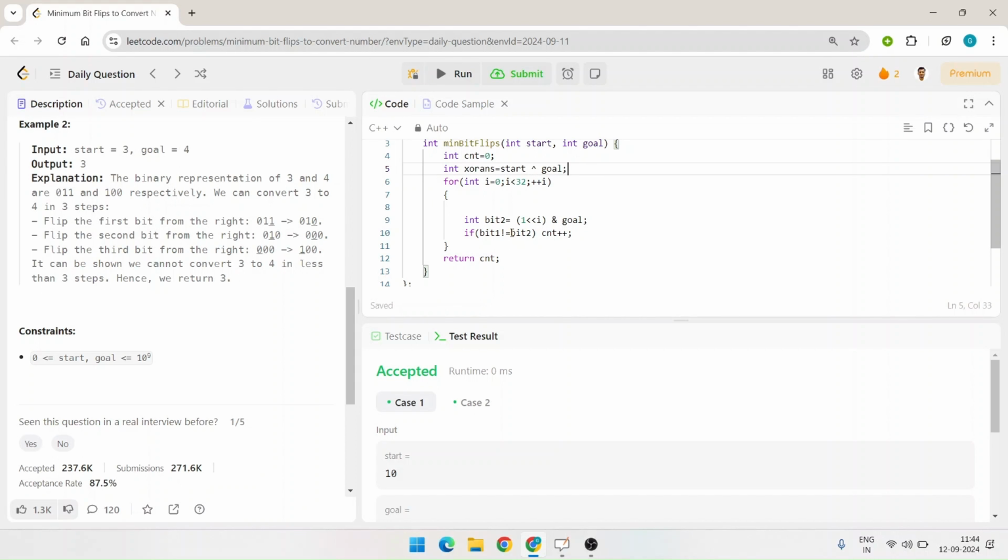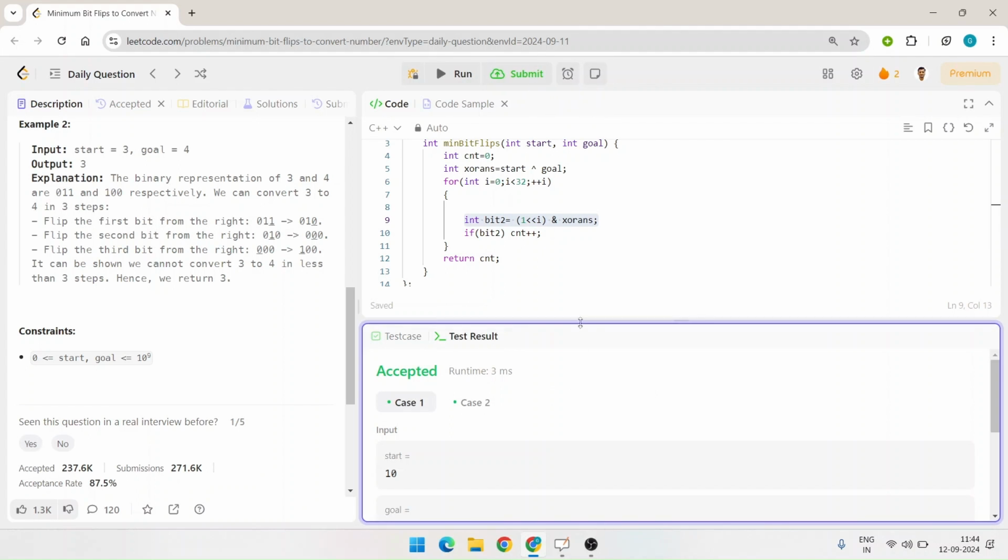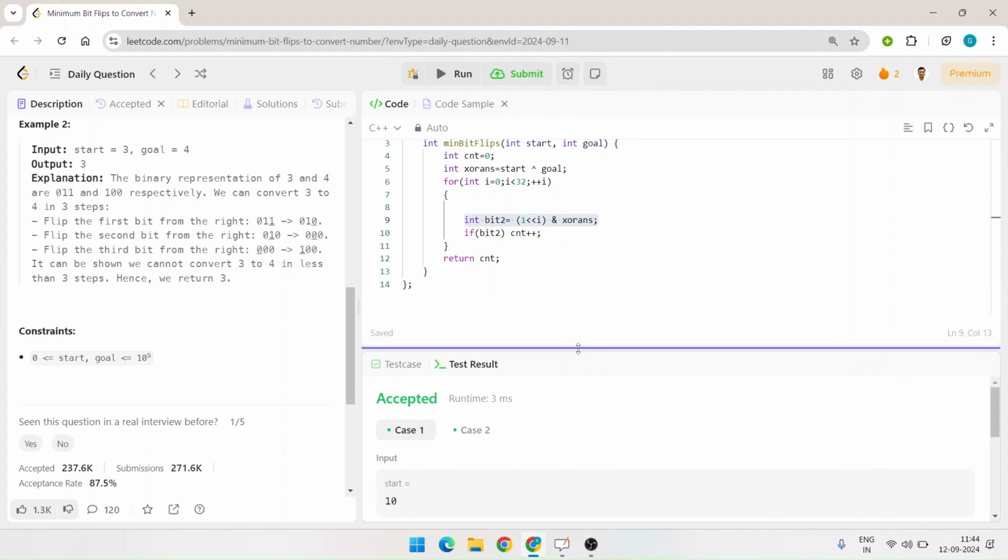And if bit 2 is something of XOR answer, if there is a bit, if it's not 0, then just go for it. This is the XOR answer, and just check if that bit is set or not. Just run and check, and we will get our answer. Okay, so we have used the XOR operator.